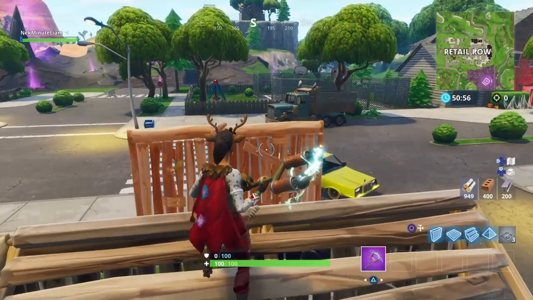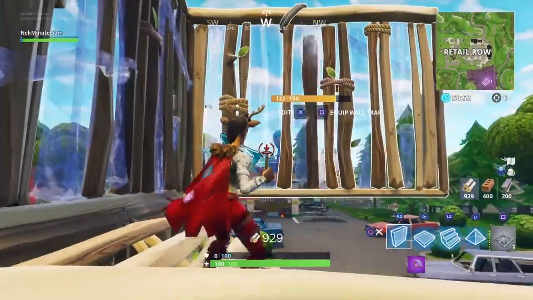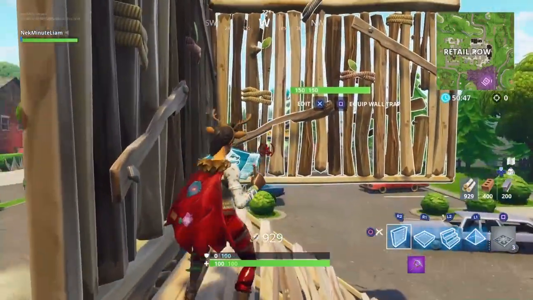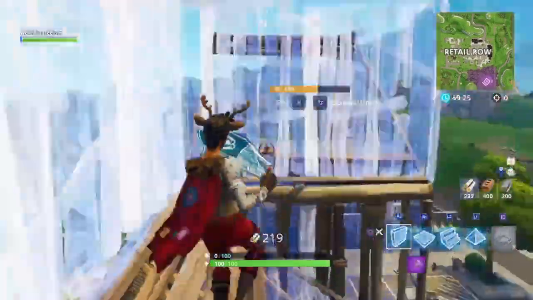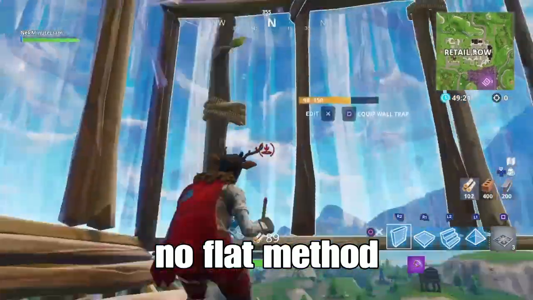After that, you want to rotate 90 degrees to the left or right depending on which way you're building, place the next wall, and then look down, jump, and place a flat and a ramp. Now you don't have to put a flat, but it makes it way less likely that you'll knock yourself under your ramps. You have to time the jump perfectly if you don't use the flat ramp method.